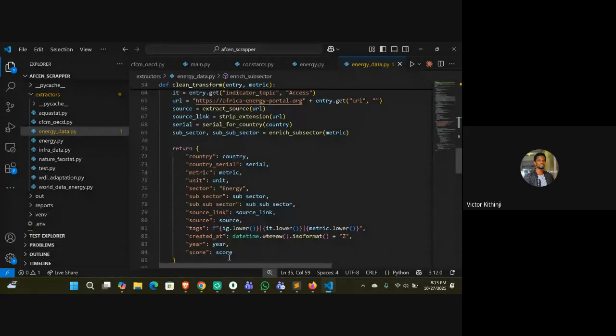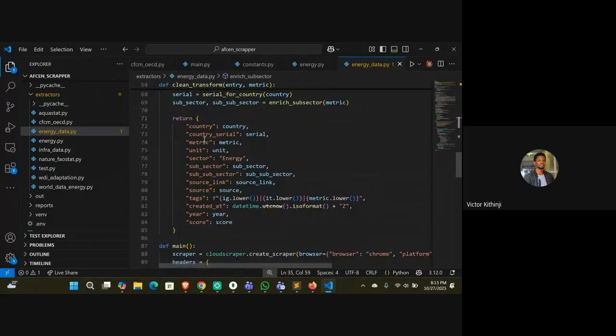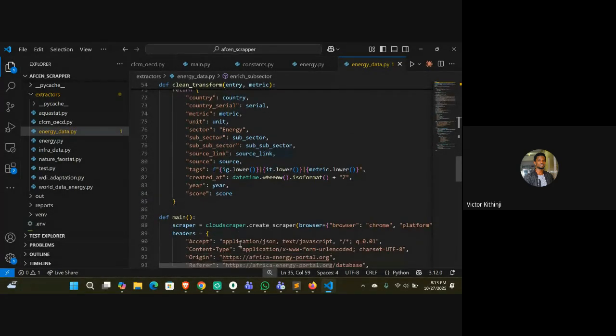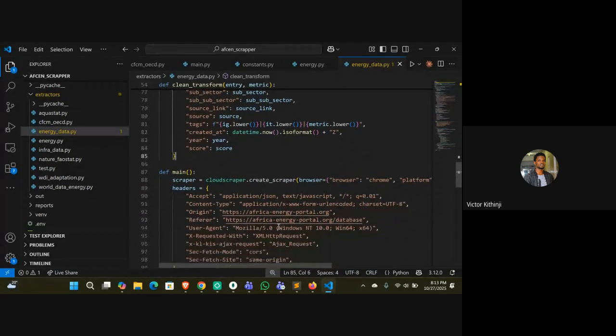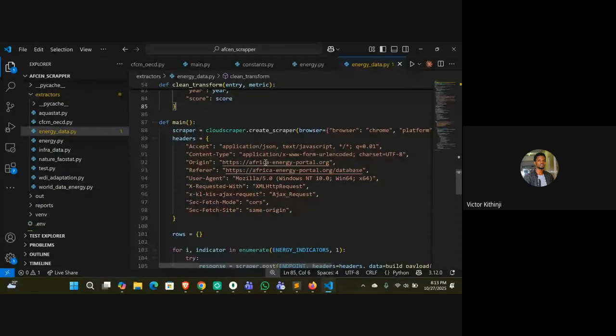Then what we're supposed to get is a country, data yote. Then the next thing is created at the exact time. So unatumia UTC now. Yes, UTC, it's described.